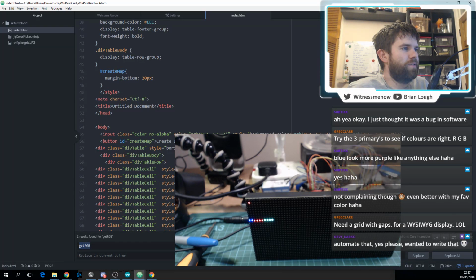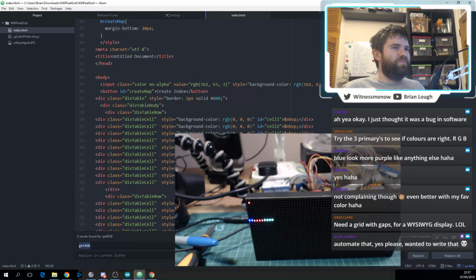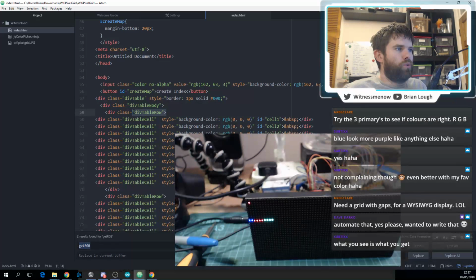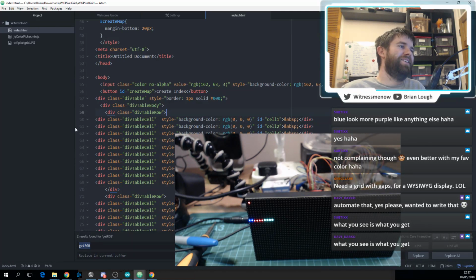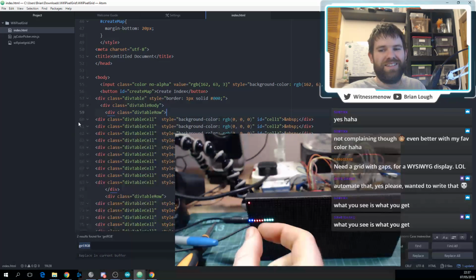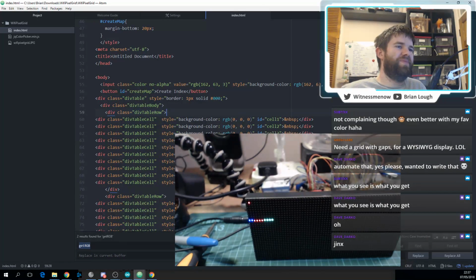WYSIWYG. I have no idea what that means. Yes, automate that, please. You mean this part here? Yeah, I'm definitely not just combining more of them together. That's for sure. What you see is what. Oh yeah, what you see is what you get. Okay, I get you. Yeah, so you want little gaps so it looks more like it does on this. No. I'll open source this and one of you can do that.